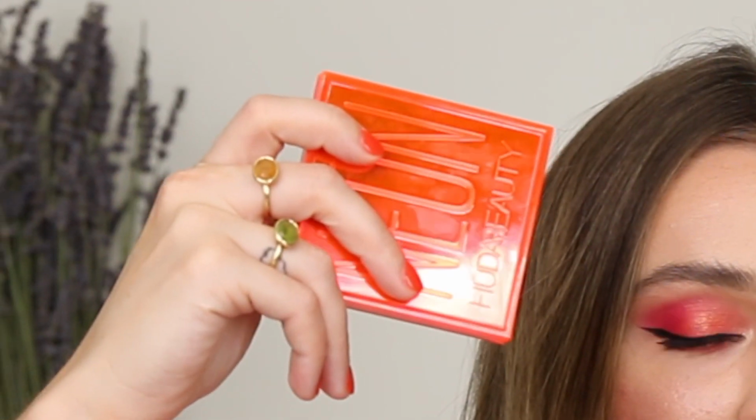I don't know, okay. Today I'm playing with some new makeup to create this look right here. I still don't know how I feel, I'm still getting used to it. I matched my shirt to the eyeshadow in this bad boy right here. This is a combination of things. I have a ton of new products, some I've purchased, some I've been sent.